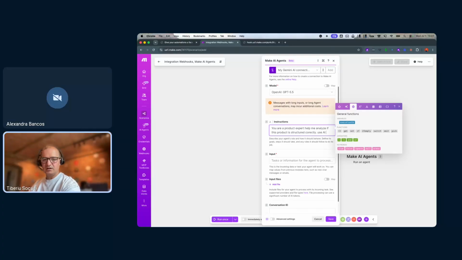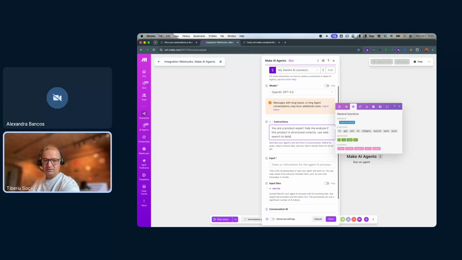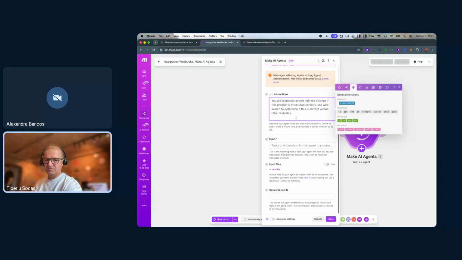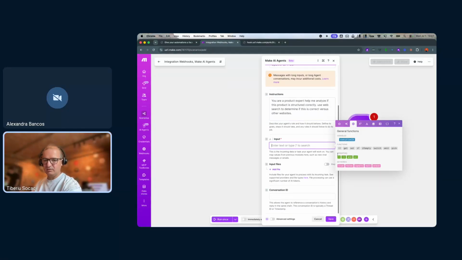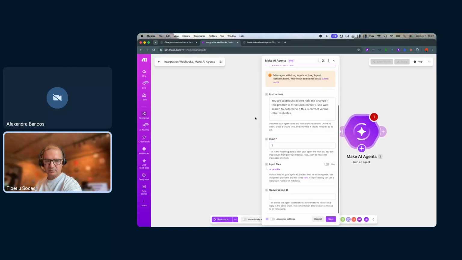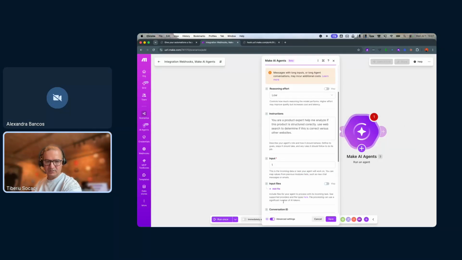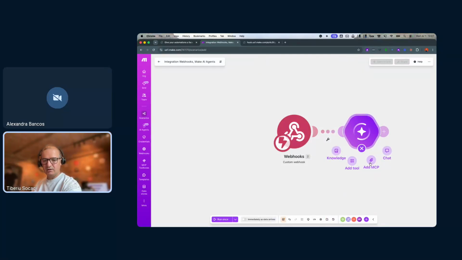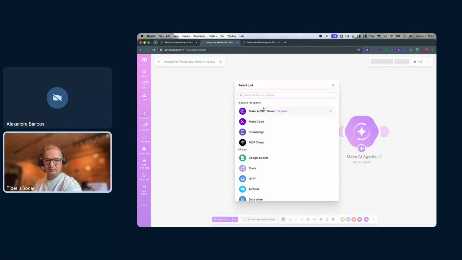Use AI, use web search to determine if this is correct versus other websites. Again, just a simple input there, just to have something. Right now, I don't have an input yet. I'll define it in a bit. Any conversation ID, save. Okay, now I need to add maybe a tool for web search.